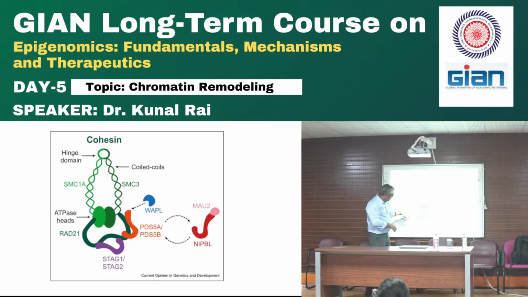There's a third unit called RAD21, and there is STAG1, STAG2. The shapes of them actually tell you the shapes of those proteins. The shapes are critical on this particular protein because essentially cohesin is a ring like this. It has to open up, close, open up, close. It can be broken down, as he said earlier, in metaphase for the chromosomes to separate in anaphase.